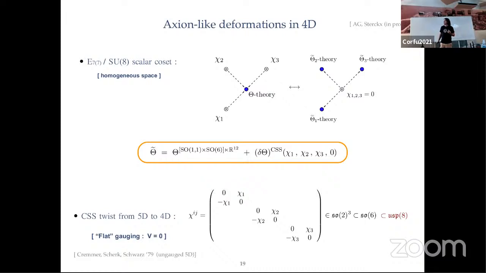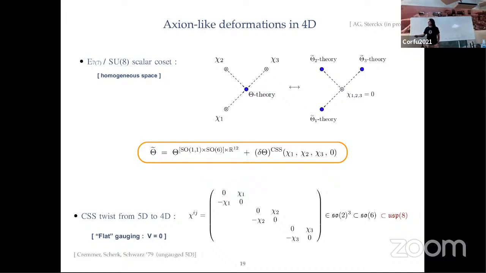And what is interesting, or at least I find interesting, is that these resulting theories, for which the vacua are at the origin this time without axions, these theta tilde theories are nothing but the original theory with a modification. And the modification is precisely induced by these chi parameters. And when you look at these couplings, what you would call this embedding tensor, this is what is called the embedding tensor arising upon a Scherk-Schwarz reduction from five dimensions to four dimensions, which links with the question by Thomas.